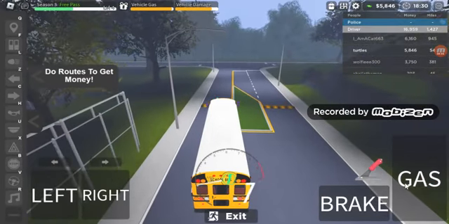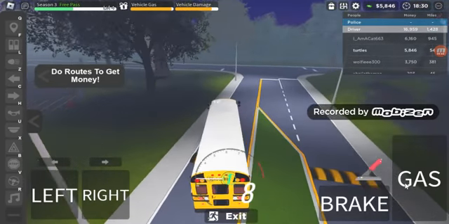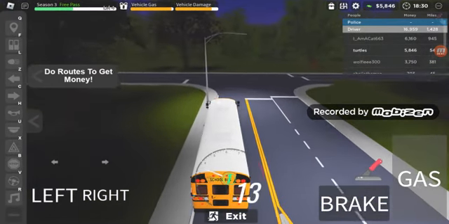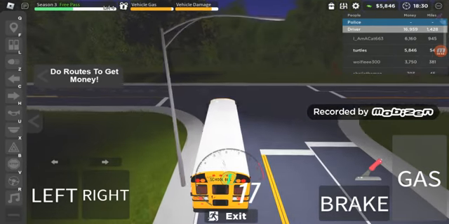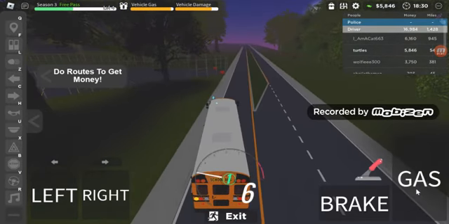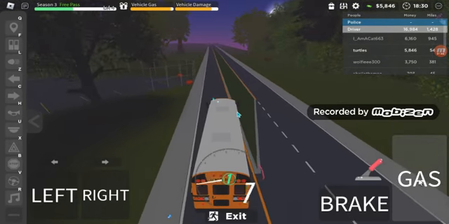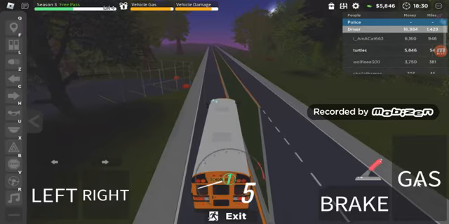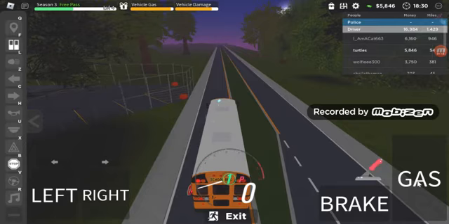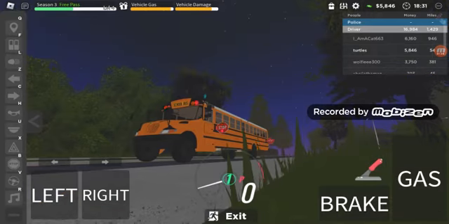Hello, can I go faster? Okay. Hello, I'm Bob. Hello, my name is Bob. Welcome to the bus. Okay, have a good day.